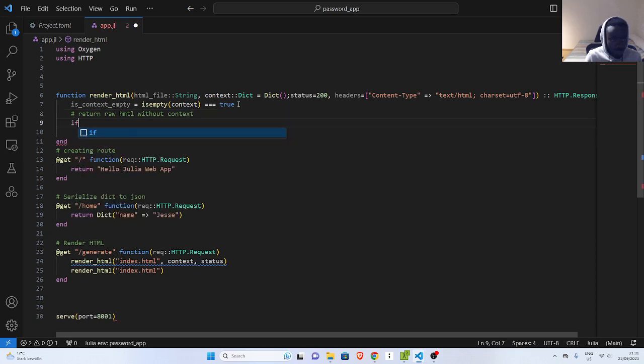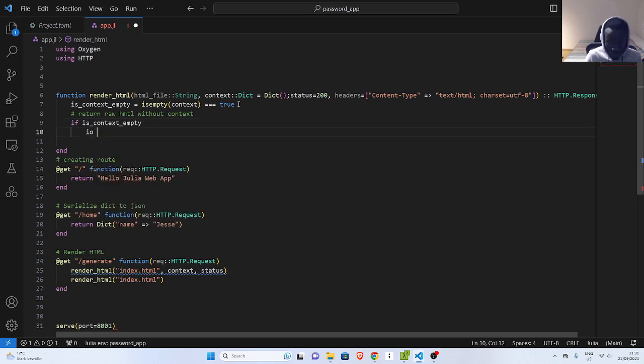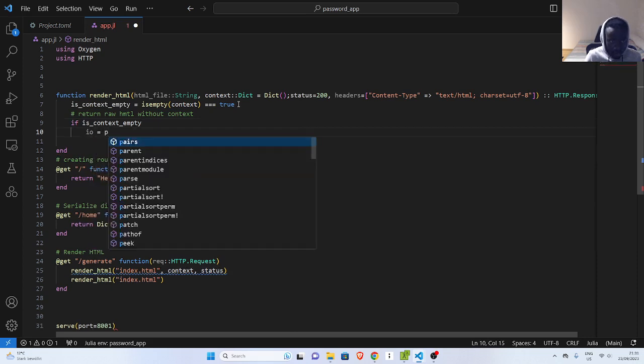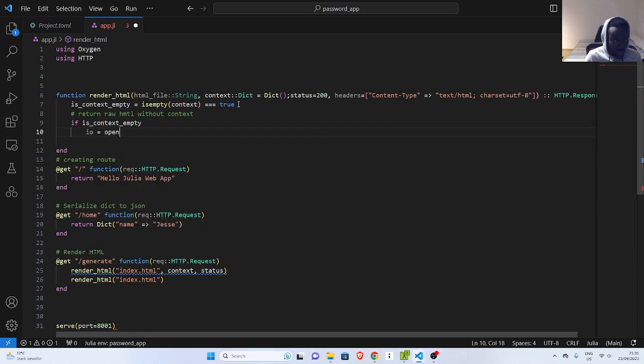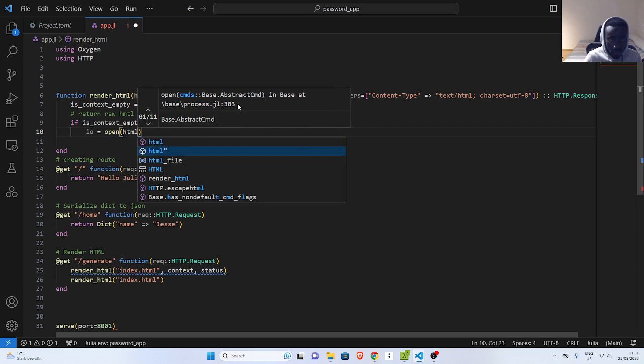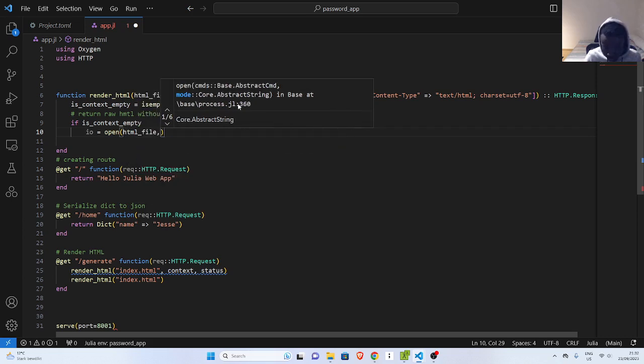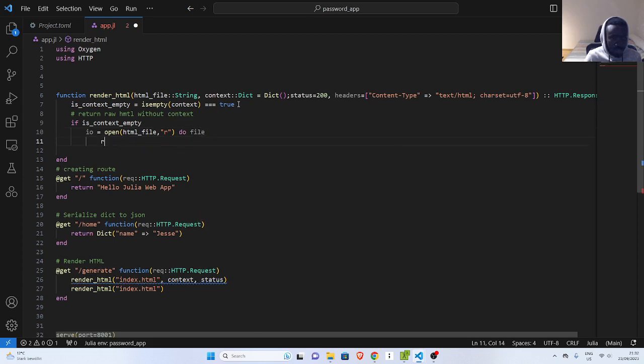So how do you do that? So if the context is empty, then I want to open my HTML file, whatever file that has been placed there. So HTML. I want to open it in read mode, right? Do file, then I want to just read it.